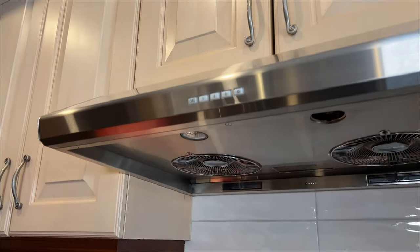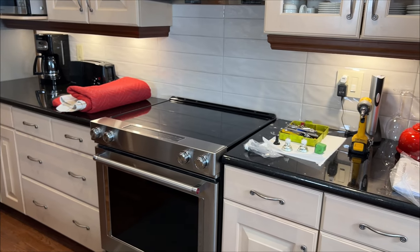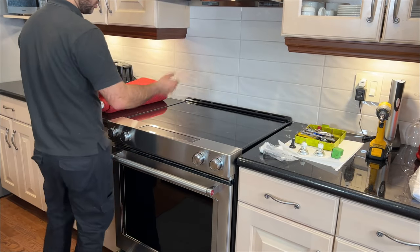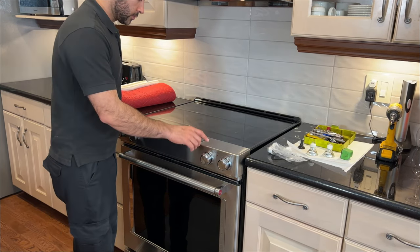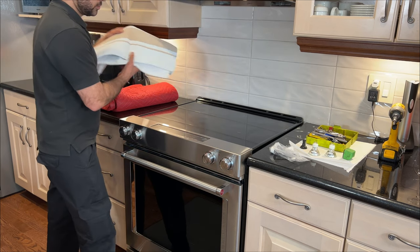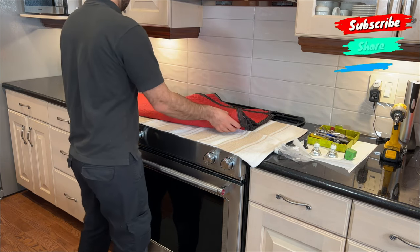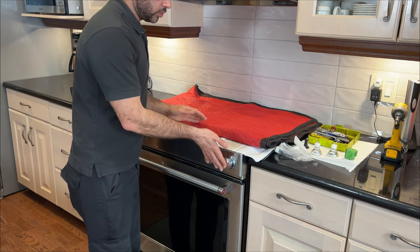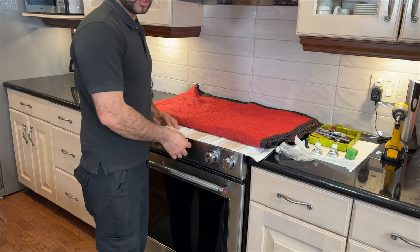Okay, before you start working here, if you have an oven or cooktop under the vent hood, always use a blanket or protection to make sure you don't drop anything or scratch it. You can lock the oven. There's a child lock button on this. You can lock your oven from the top, and then of course you're not going to touch anything on the knobs. I will have this one here, and then on top I will have my blanket. While you're working here, be careful not to touch these switches with your belly, because you can turn it on by mistake and it's not good to do.